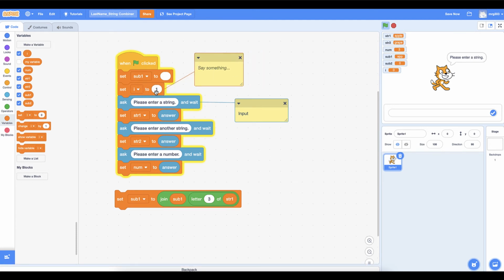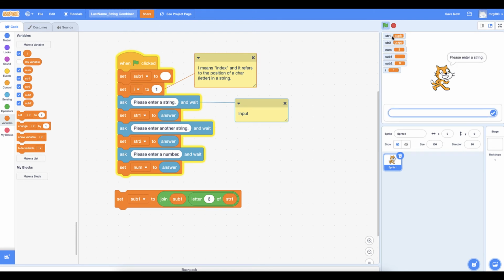So I always want this to be set to 1. So i means index, and it refers to the position of a char, letter in this case, in a string. That's all it means. So i is currently 1.